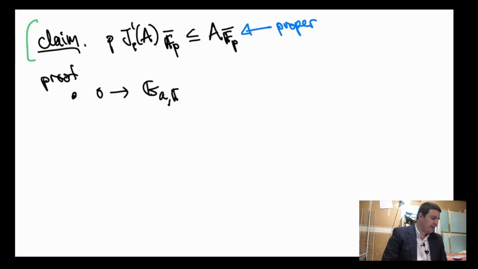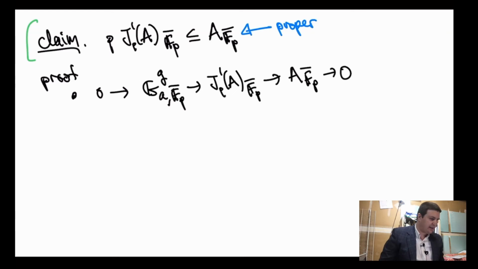And here's the proof idea. It turns out that these arithmetic jet spaces, this thing here looks like, okay, we talked about the Lie algebra before. This is the Lie algebra, the kernel of this, the arithmetic Lie algebra. And it turns out that the arithmetic Lie algebra in this case of an abelian variety looks like some power of the additive group. If we're doing it mod p, then multiplication by p on the additive group is essentially the zero operation.